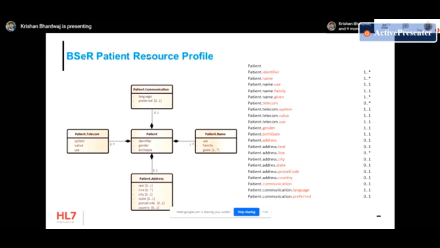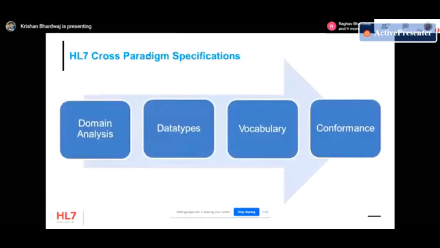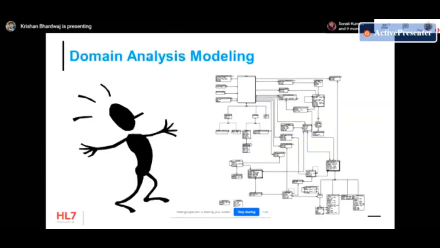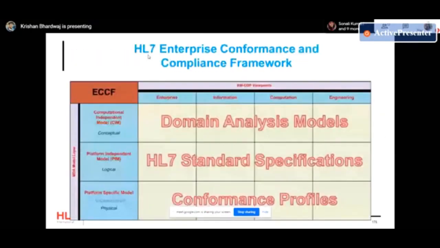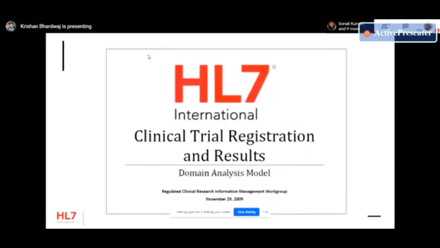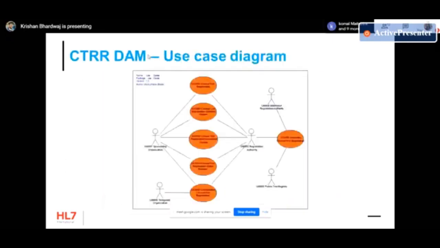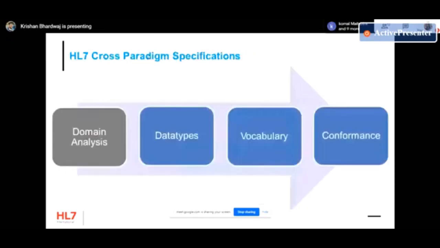So there can be different profile representations depending on the requirement. I think I have covered most of the things. One small thing is left.